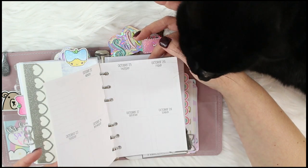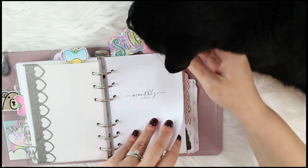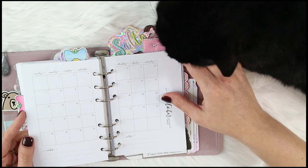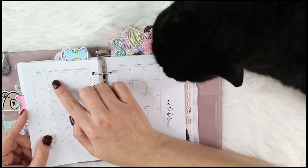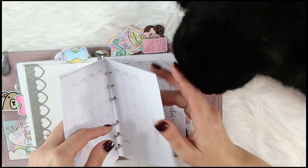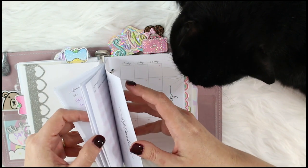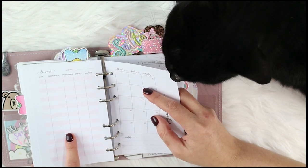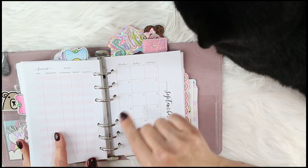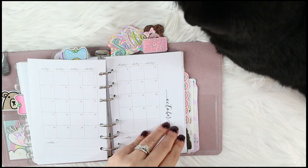Apparently I haven't been planning my weeklies that much since I've been doing dailies. For this section, I put my Shopify sales, my Etsy shop sales, and a daily total. I also use a finances insert set up like a checkbook so I can write down my monthly expenses — both sales and expenses. These are both from Jessenia's Printables, which I'll link down below.